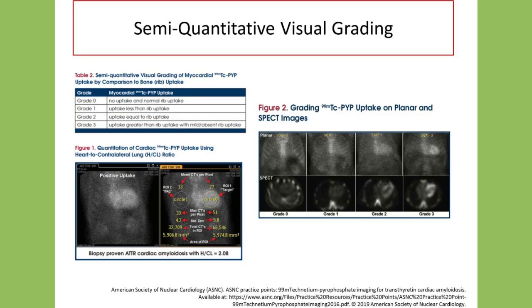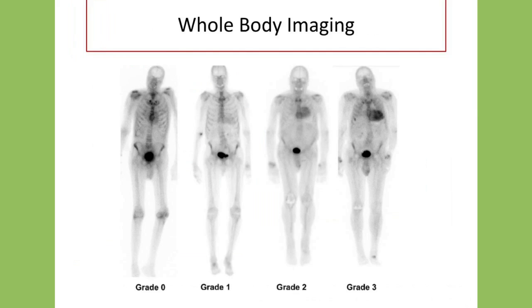for our patients. And again, if we look at figure 2, we can see the grading of 0 to 3, and then look at it in combination with the definitions of each one of those grades. Again, right out of the practice points, a very good reference to learn more about how these should be interpreted and graded. And as I mentioned, just an example of doing whole body studies and how we can use whole body studies for grading purposes.